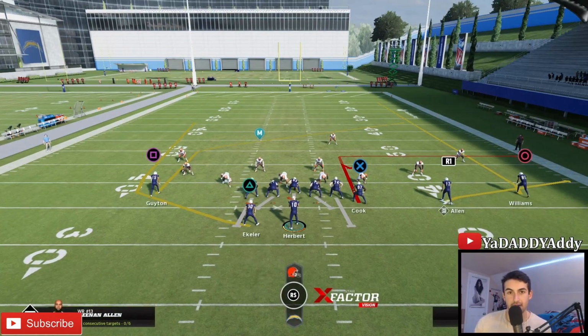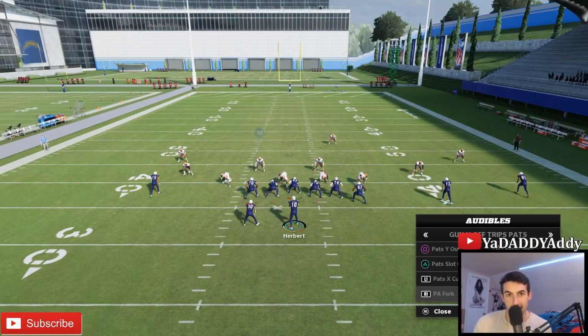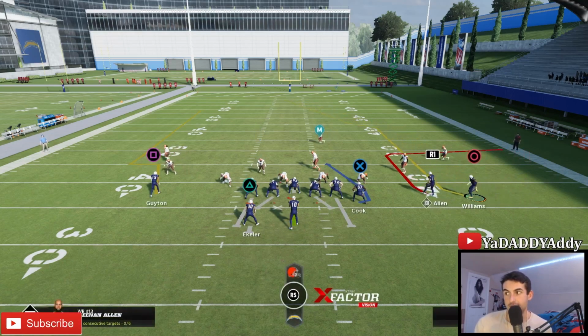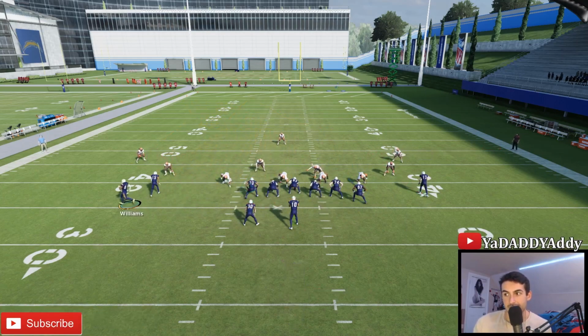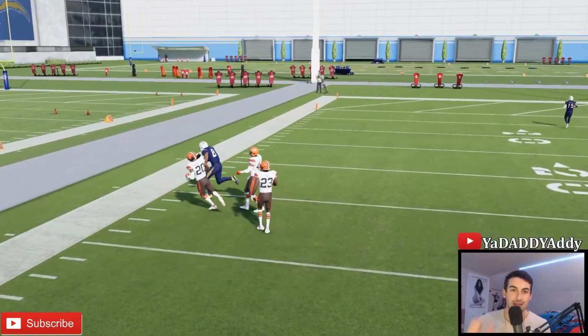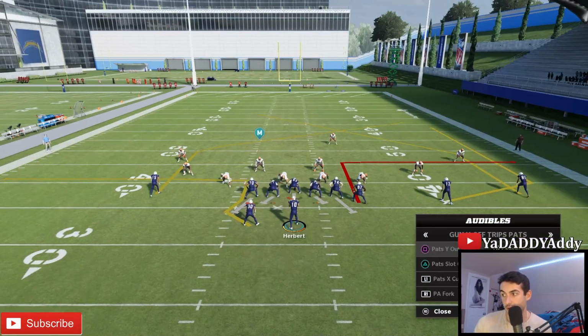So now you're probably thinking, all right, I want a really big play. These are nice completions over the middle, but where's the home run ball? So if I go to the play PA Fork, this is mainly a killer play for later in the mini scheme, but if you want your opponent to be like, what the heck just happened? Motion Mike Williams, who's on that crazy, long developing route. I'm going to streak Guyton, which is square. I'm going to snap it as soon as he passes it. Basically I'm going to throw it to Williams as he breaks to the outside, just like that. Now, if I did it a little bit smoother, he would have been more towards the sideline, so it wouldn't have been as risky a throw.